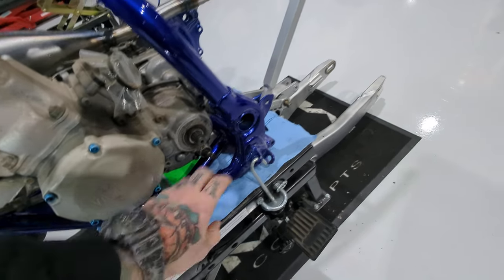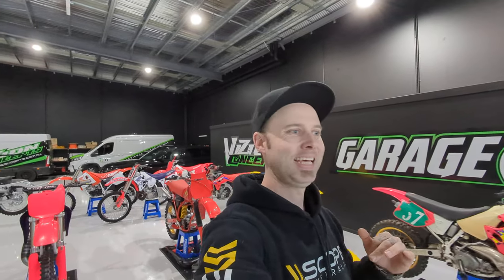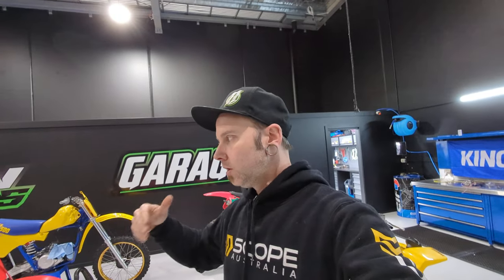We love titanium here - we've got a titanium pivot coming for this bike too, so that's going to be super cool. Lee Hogan was in today, had a look at it, and he was pretty excited. We're going to try and get Mr Hogan on the Garage 11 CR500, which is going to be really cool to watch. He gave us a few jetting spec tips as to what he used to run when he raced the CR500s back in '94. We're going to readjust the jetting because we're not overly happy with it at the moment.